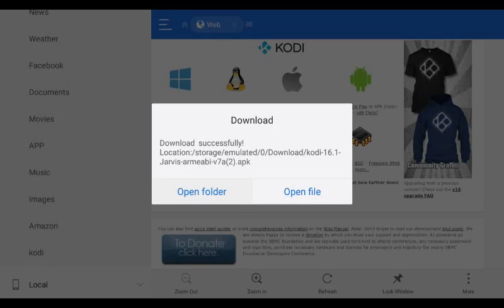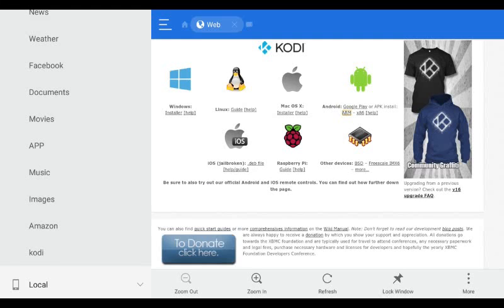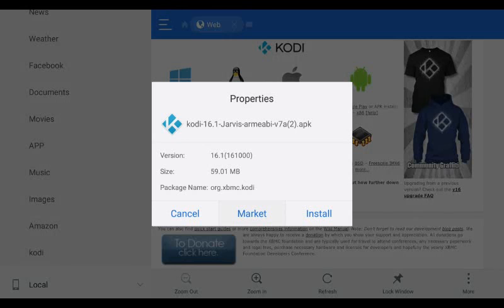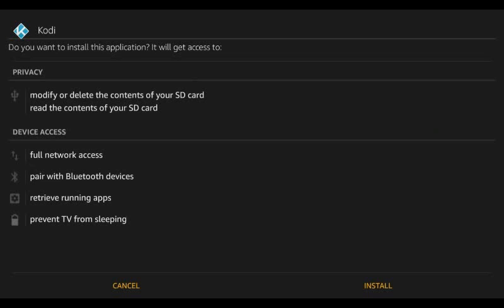Alright, so now that it's done, again, you can barely see that it's highlighted, but go ahead and open file, go down, or hit the down button and then go over to the right to install. It'll pop up here to this permission screen, which as you can see it doesn't require a whole lot.